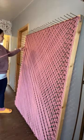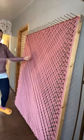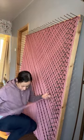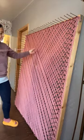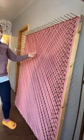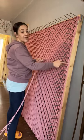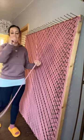This is the second time round. Again, when you come back on this layer, you're filling in these gaps of the first layer. It'll just give you nice, even pom-poms. Even tassels.